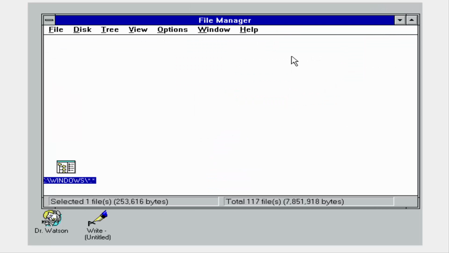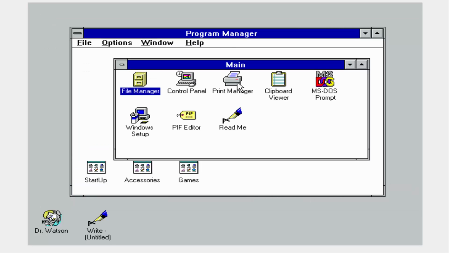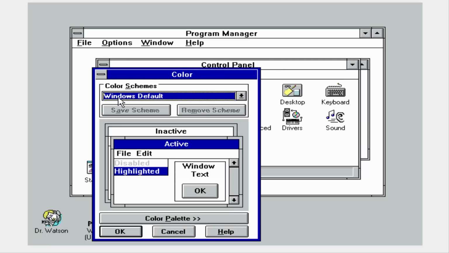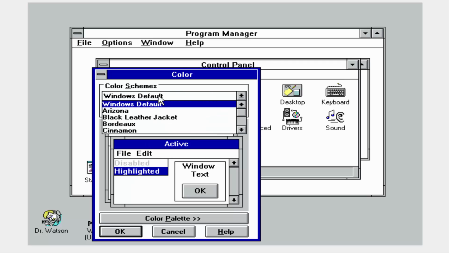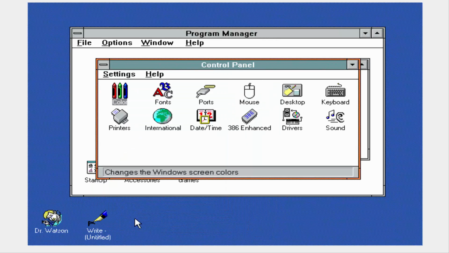And if you guys saw, that was the help files that we have in Windows 3.1. I didn't see that in the last build, nor did I see that in Windows 2 or 1. Correct me if I'm wrong, but I don't remember seeing those at all. The sound icon looks a little bit different. We got color. We can actually change the background of it. So I changed some stuff here to Arizona.